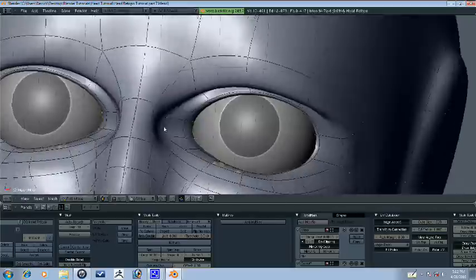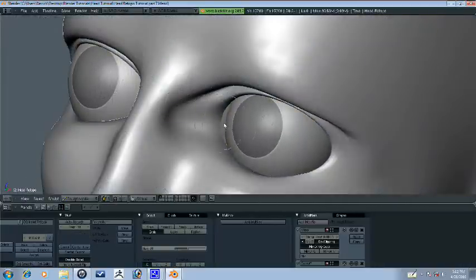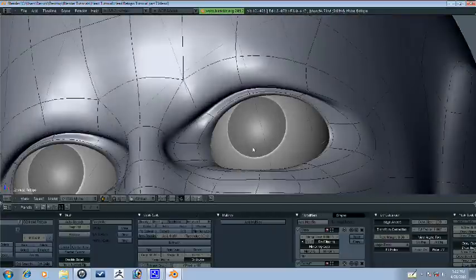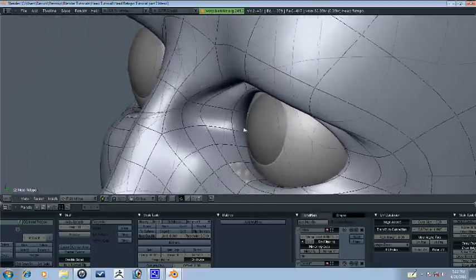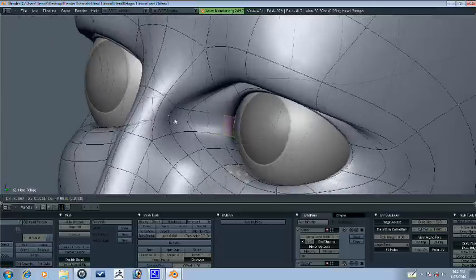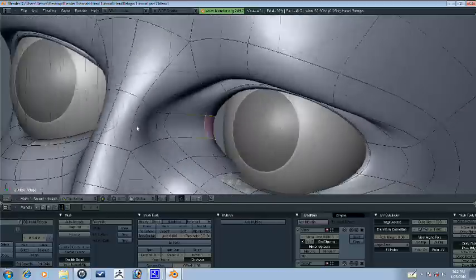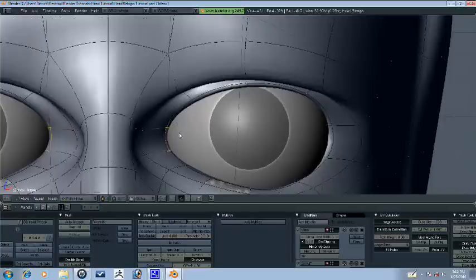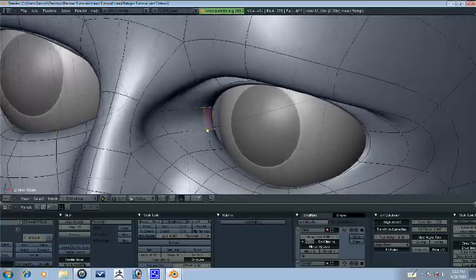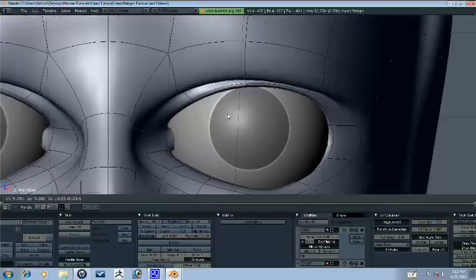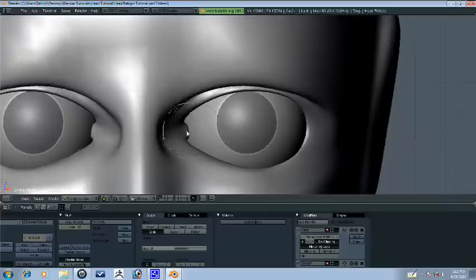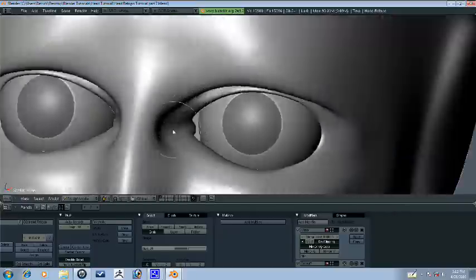Cool. Okay, another thing I want to do here is move this in. Here, we're going to select these two right there, bring these back, and bring these two towards here, like so. Bring both of these back, because I want just a little bit of space to be there. And then we're going to press E to extrude the region. E to extrude, right click, and then we'll press R, Z, and rotate it. And we'll just pull it out, just to get that little meaty part that you see on the eye usually. It's probably a lot smaller than this, but it doesn't matter. It's a stylized character.